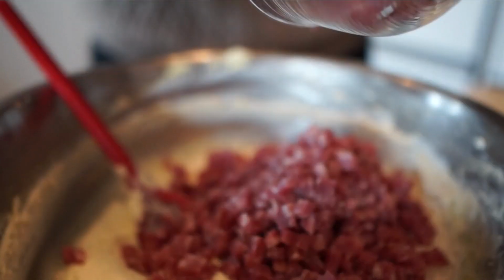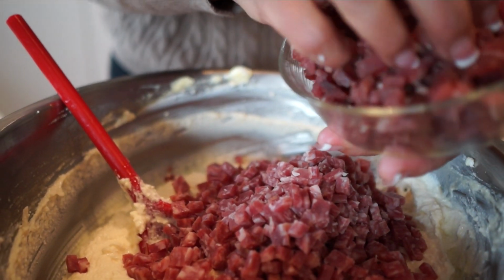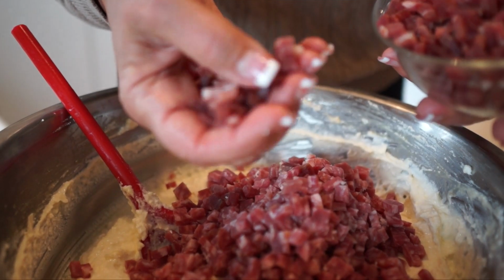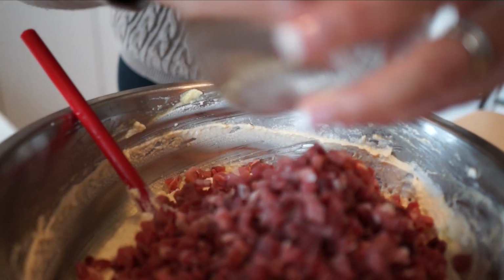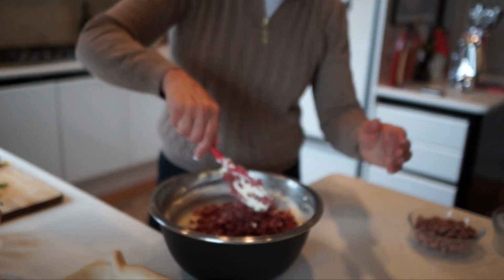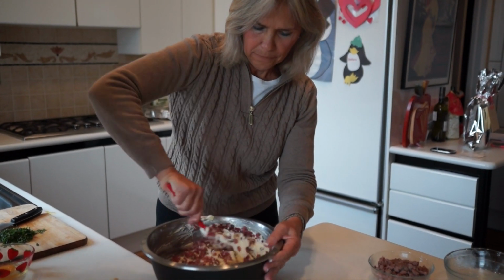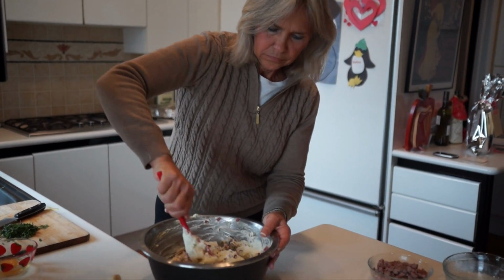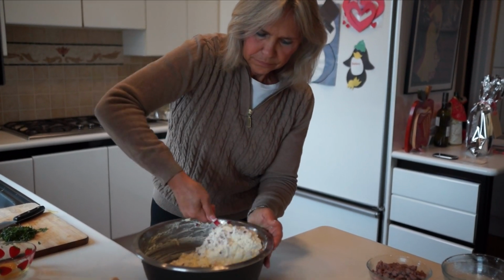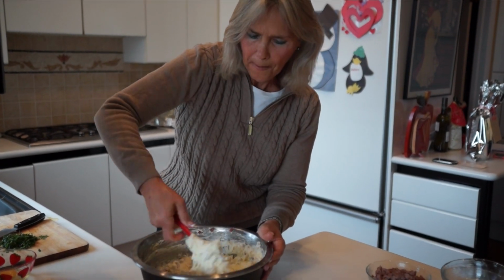Okay, so we're going to add the diced soppressata, which is a half a pound, and this is a half a pound of prosciutto di Parma. Again, cut 1/4 of an inch thick and diced. So we're going to add the meats. And again, we're just going to stir and incorporate it into the cheese mixture. Looking good already. Okay, we're just about finished.